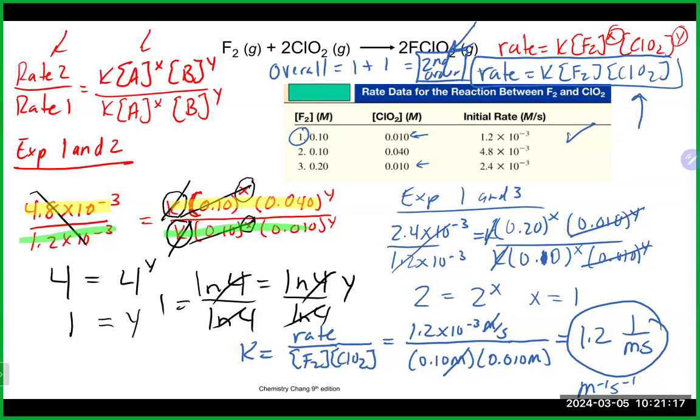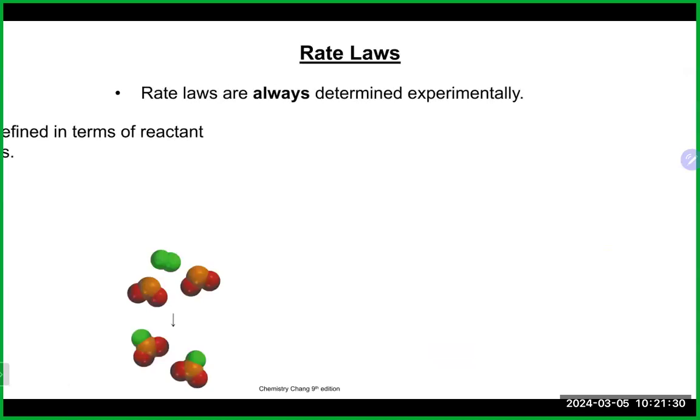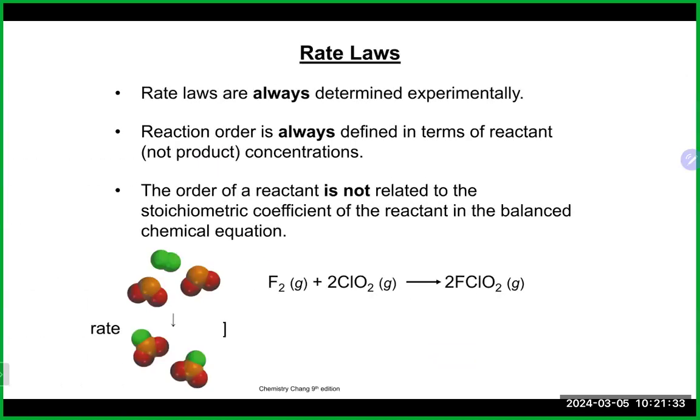So once again, this is a very common table. You want to first use it to get the orders of each reactant. Once you have the completed rate law, then you can use the table to figure out the value of the rate constant. All right. So as we see there, when we talk about rate laws, a couple of things important to keep in mind. And that is, again, rate laws are always determined experimentally, which means you will always have a table. And by the way, may have 3 entries, may have 4, may have 5, may have 6, may have 10. They'll have a bunch of entries sometimes.